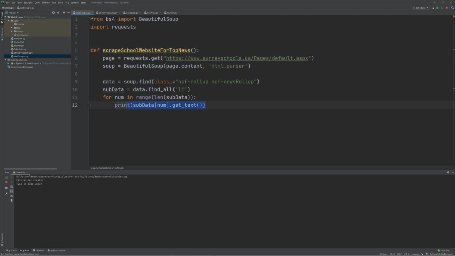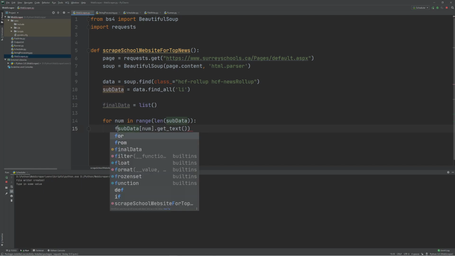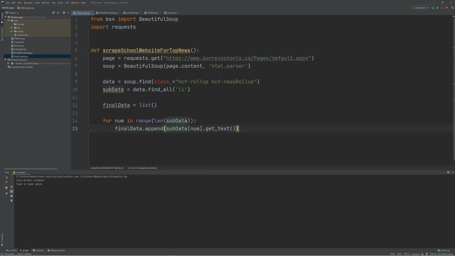So it might not be good enough to just print out this information here. I might have to actually gather all this information and add it into some kind of a list. So maybe I have something like my final data equals an empty list of some kind. And instead of printing this all out, I'm going to have my final data append this information to it so that at the end of this all, I can return my final data to the user, whoever asked for it. And I think I have an extra bracket there. Yep.